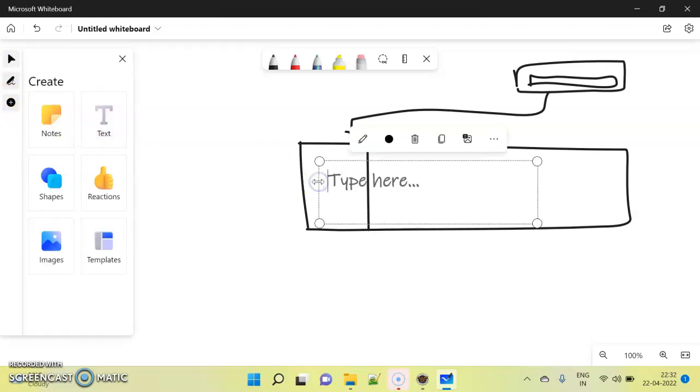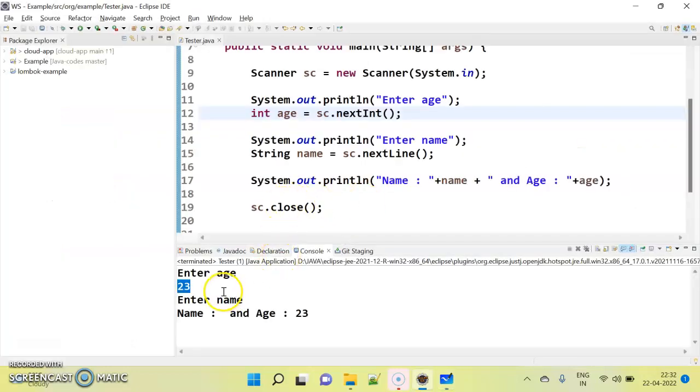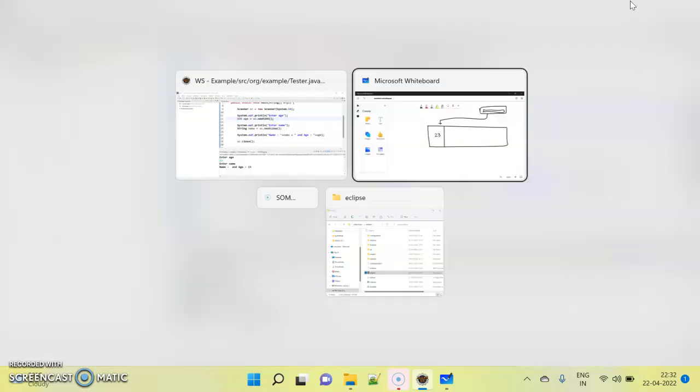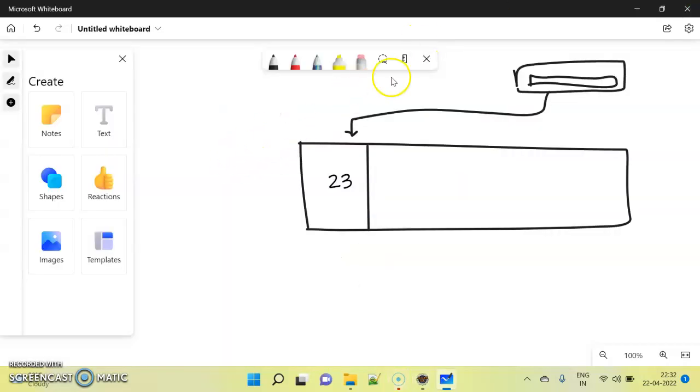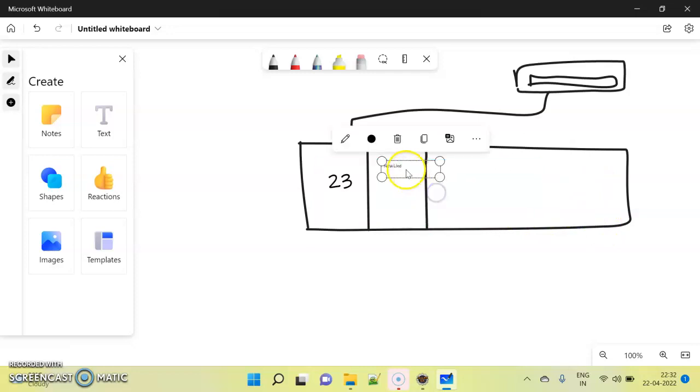So here is the value 23. But what you're doing after that is very important. After typing 23, you're putting a new line character, you're putting the enter. So what is happening now? That enter will go and sit into this next space. So here you have a new line character, right? Let me write a new line. So that new line is now getting saved in this place.